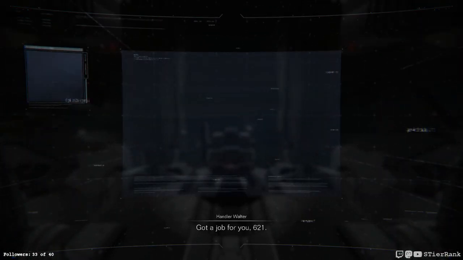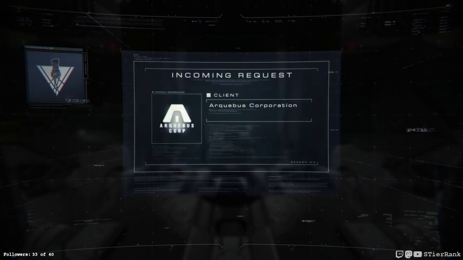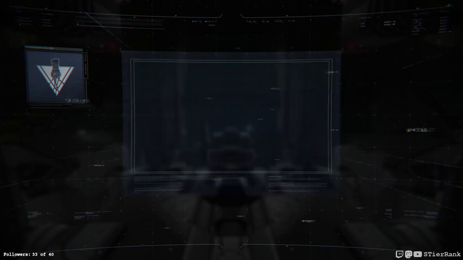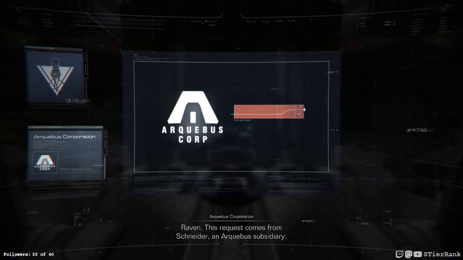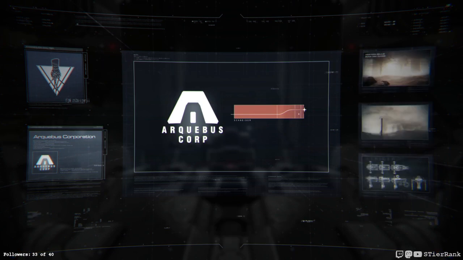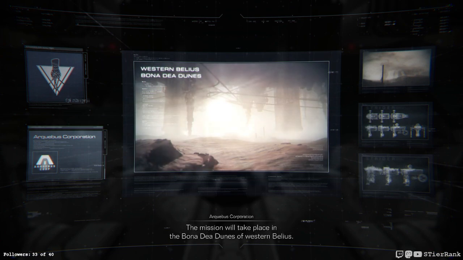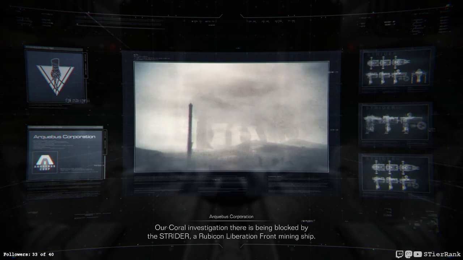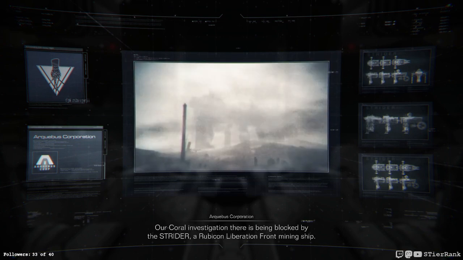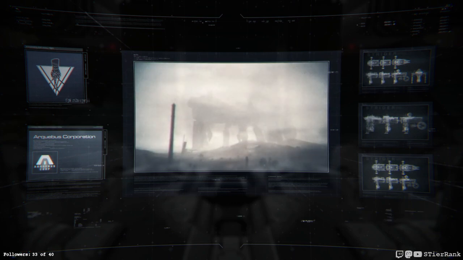Got a job for you, 621. This one's a request from the Archibus Group. Raven, this request comes from Schneider, an Archibus subsidiary. The mission will take place in the Bona Dea Dunes of Western Velius. Our coral investigation there is being blocked by the Strider, a Rubicon Liberation Front mining ship. You are to destroy it.